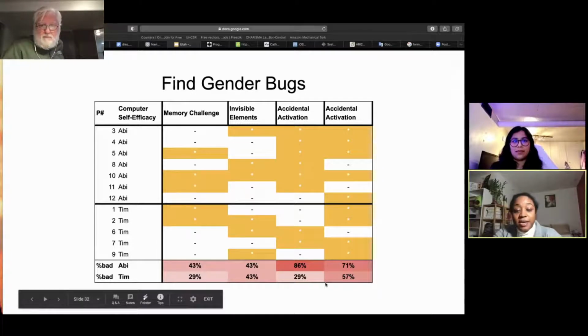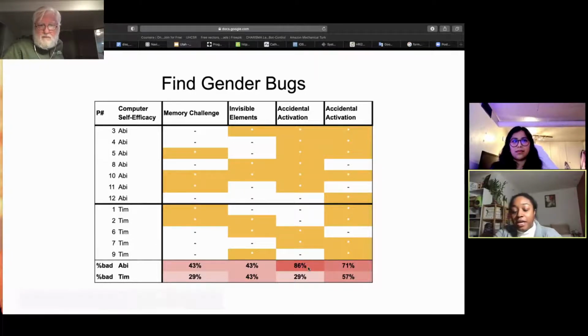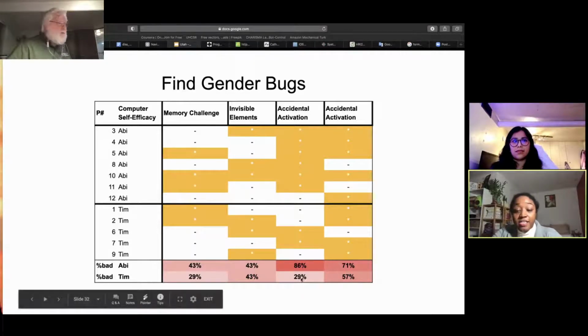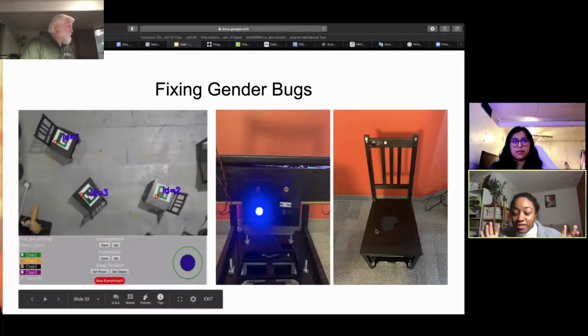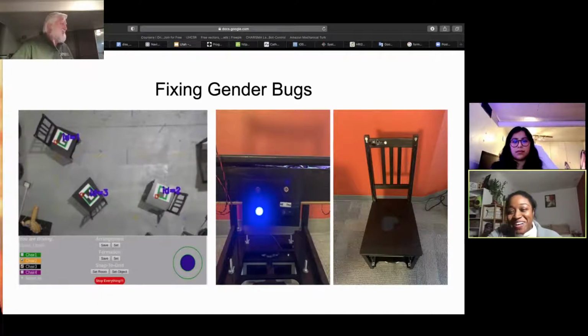And I think there is a typo here, but anyway, for the accidental activation, we looked at it and we noticed that it was a huge problem for the Abby-like personas and the Tim-like personas. So when we're working on the solution right now, we decided to change the look of the chair, right? I'm really sorry, this is a picture of the chair from my living room, so forgive that poor picture quality. But we switched from capacitive touch sensors to force-resistive sensors, right? So basically, we will measure if someone pressed on the chair, and how strongly they pushed on it.